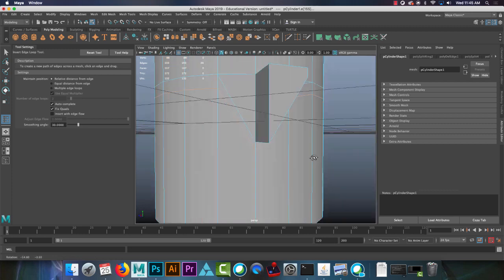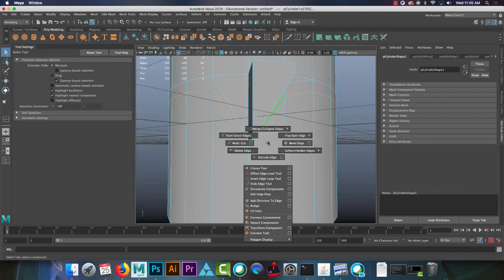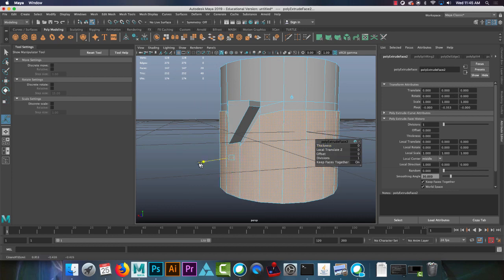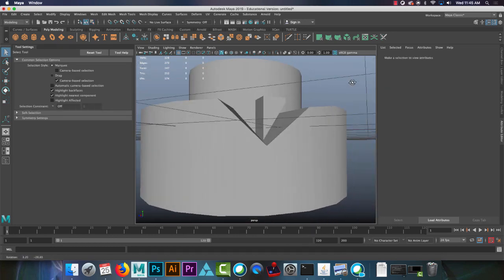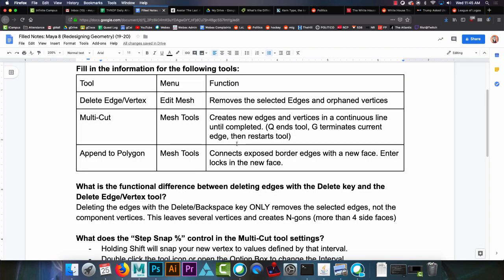So I can do something like that if I wanted. And then, whoops. Do that. Extrude. Neat. So there you go. So that is delete edge and vertex and multi-cut.